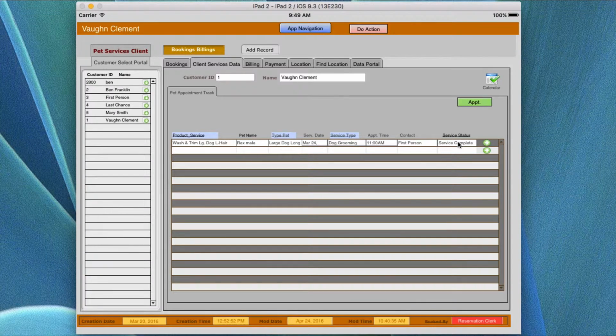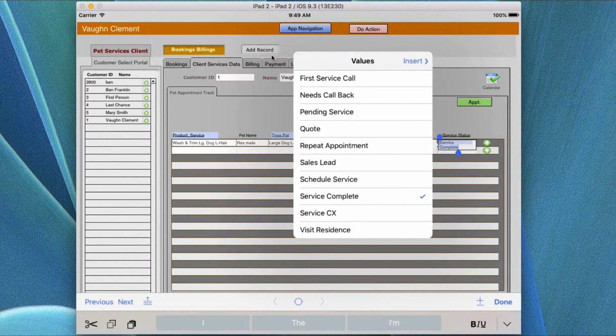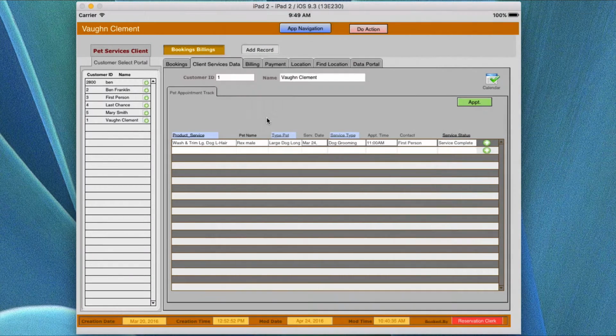And then the service status. This would be a status that is listed, and you can also edit the service status so that you have it in your drop down. These are just some of the ones that I've added as defaults that you'd want to do in there. And then you can go ahead and put those. Once you schedule this, and it is on, you can go to the portal record and look at it in full view. And there's another comment there, the area that you can go there.